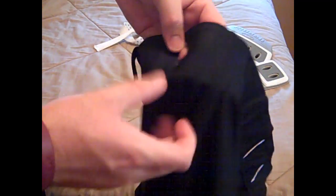Alright, so this one I want to start out first because it's usually kind of the most complicated, and this is the one I always had trouble with, was actually threading the pads and your football belt through all these holes that you get on these shorts.